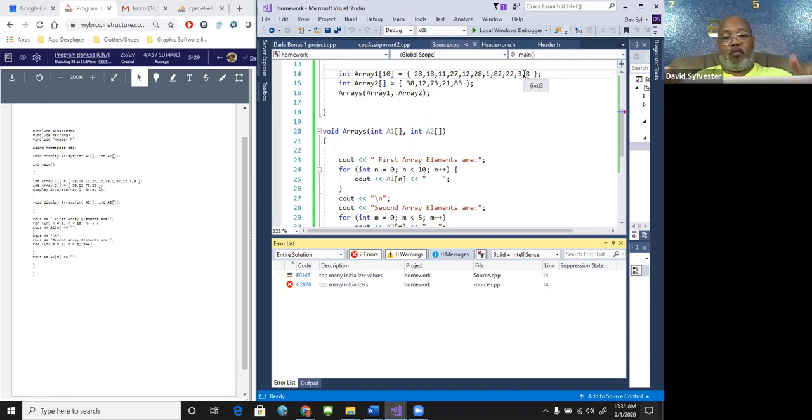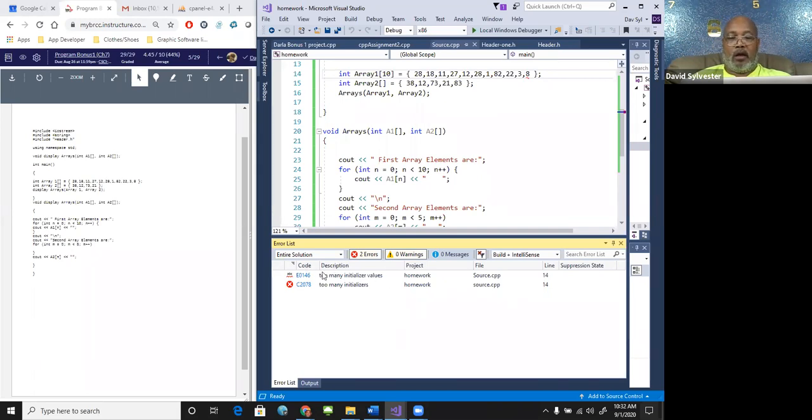Is the program right? It depends on what the instructor or the user wanted. Did they want 11 or did they want 10? You got what I'm saying? So you can't just say, okay, I fixed the problem. No, did you fix it so the program is going to work properly? Because anybody can just take the errors out, but you have to take them out so it'll work. So that's what you've got to look at.